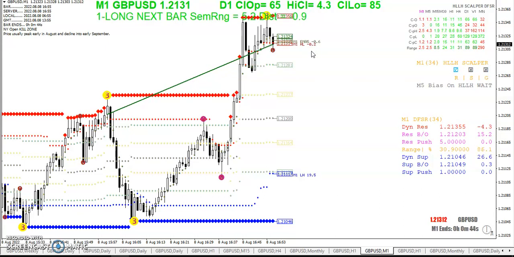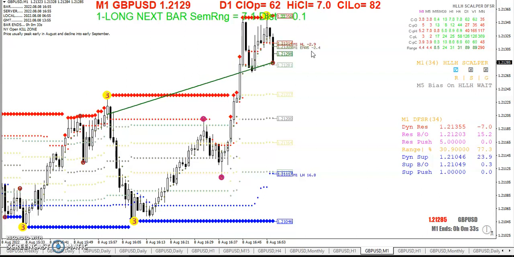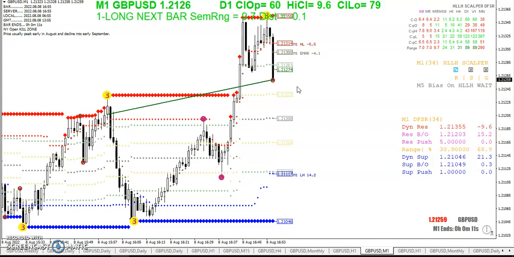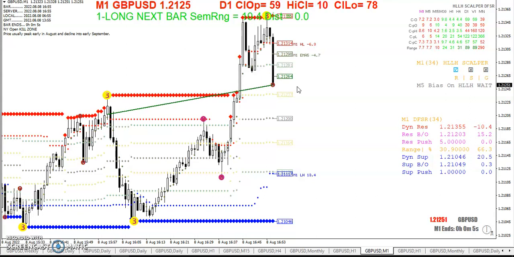Okay, there's a pip to be had. It put in a 1 ball. So we'll see if it pushes down or if it continues to push up. Pushing down, there's a couple of pips, a couple of more. So right there live. So that's one of the ways how I trade, is I look for these higher lows, lower highs, and taking the break. And you can see price is moving nicely down. You'd be up 5 pips. So that's not bad for less than a minute. Does it always happen that way? No.